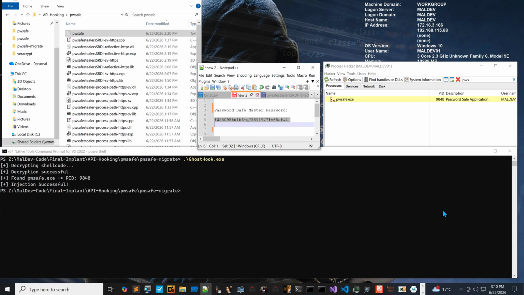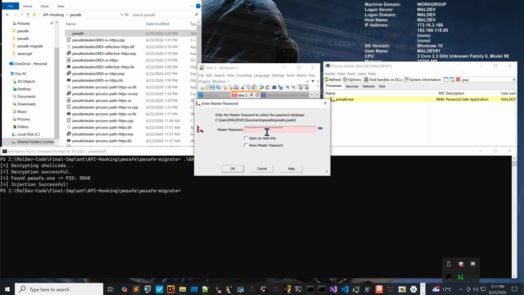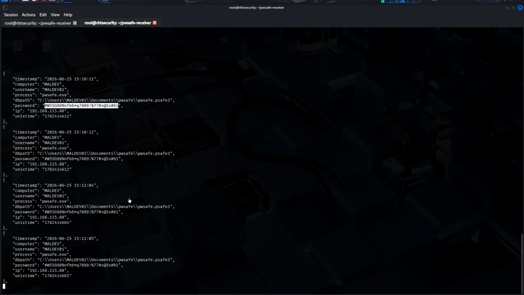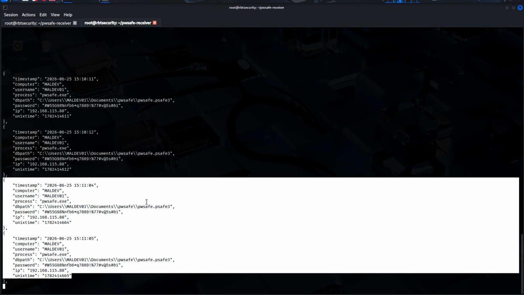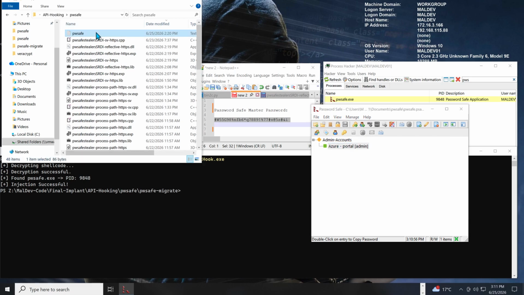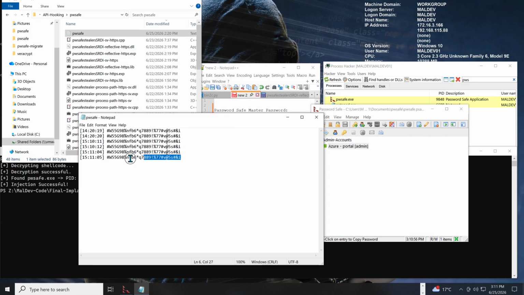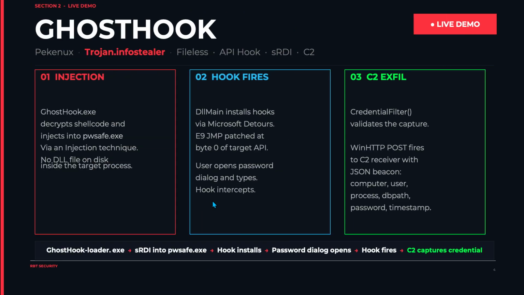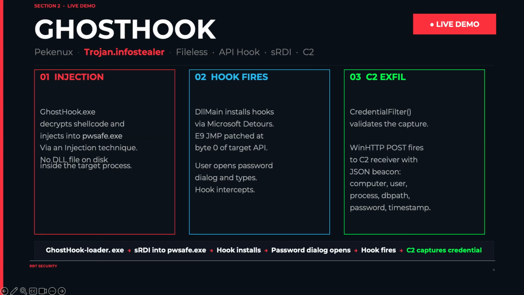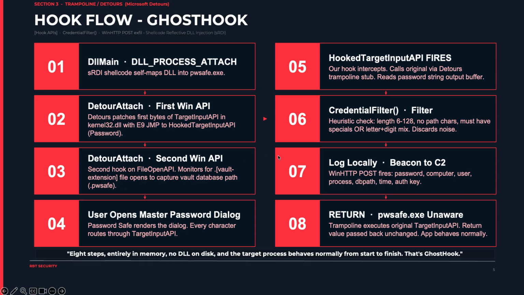and we close password safe. We reopen it and we show it, and it's open again, and we capture it again, and also we save, we create a file that contains the password, right?